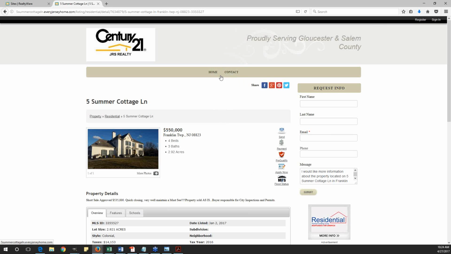The realtor, or you as the sponsoring loan officer, has the ability to go in and really jazz this website up. You can create additional pages. You can use the blogging feature. You can use the testimonials feature. There's a lot of things that you can do with this website and all of your websites. They are full sovereign websites.